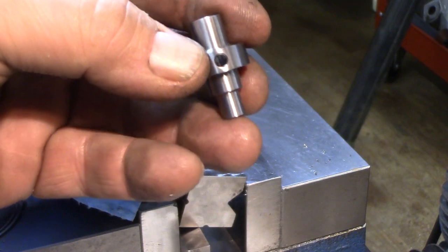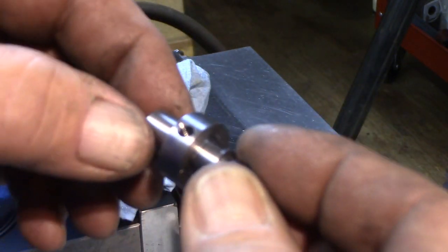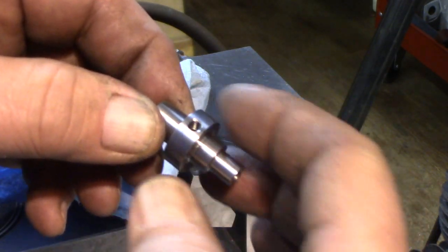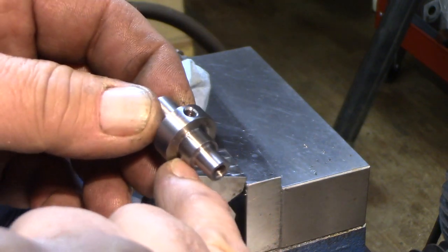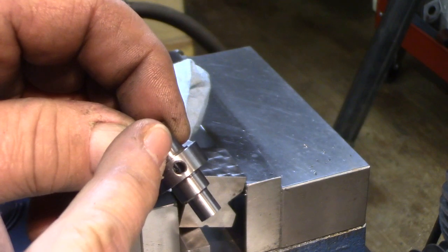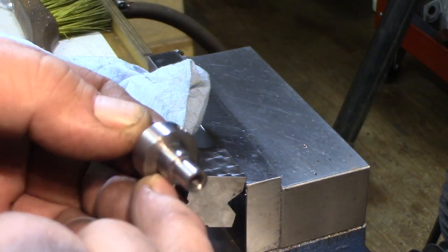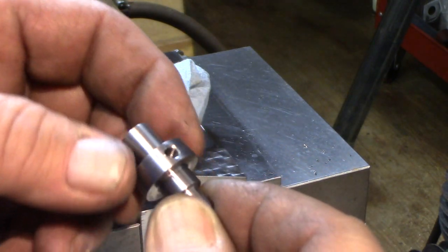It came out very nice. Now, when you're doing the adjusting part of where the spindle sits in the body, you want to only remove material from the back side here, not from the front side. And I took off an extra 15 thousandths off of this surface when I was fitting it and adjusting it.